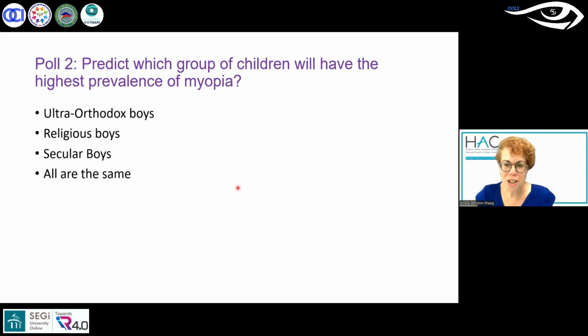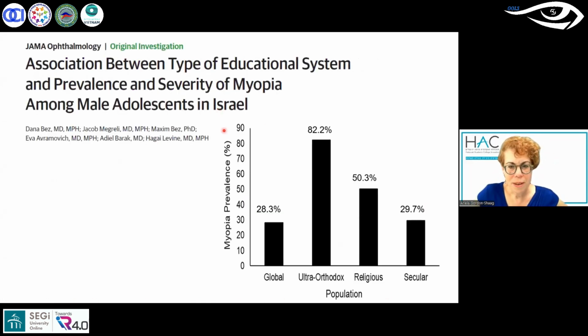Okay, so somebody actually did this experiment. In 2019, a paper was published where they looked at army recruits. We have mandatory conscription in Israel, and so all the boys don't have to go to the army, but they have to show up for a pre-army medical exam. And so they have data on their vision and on their refractive error. And the results of this study, which I'm about to show you, were just mind-boggling.